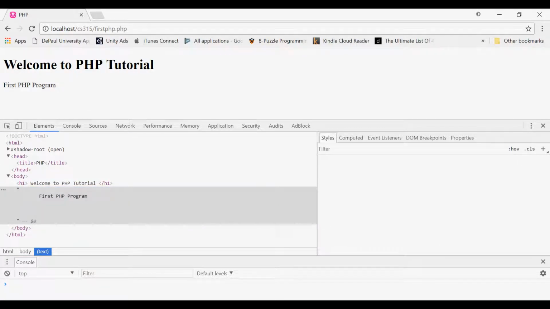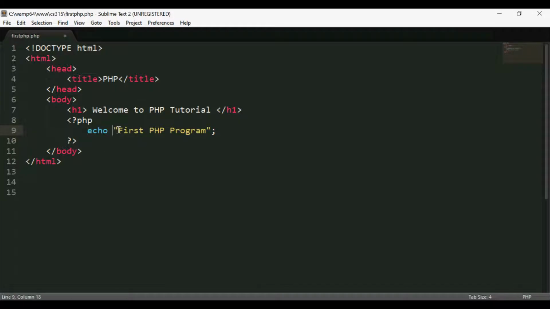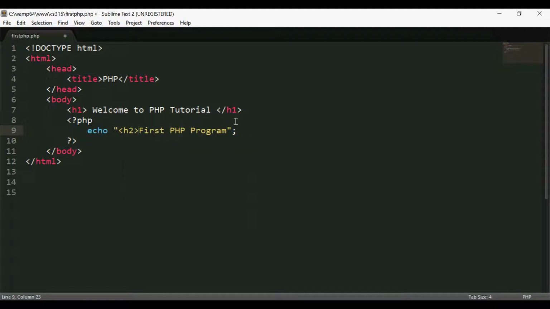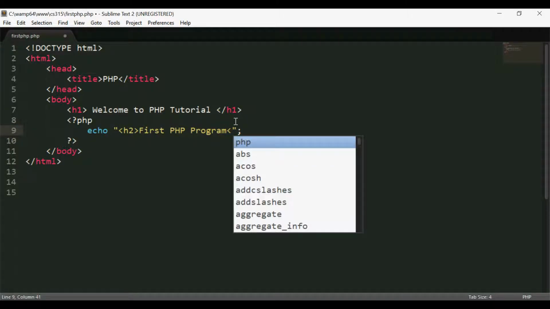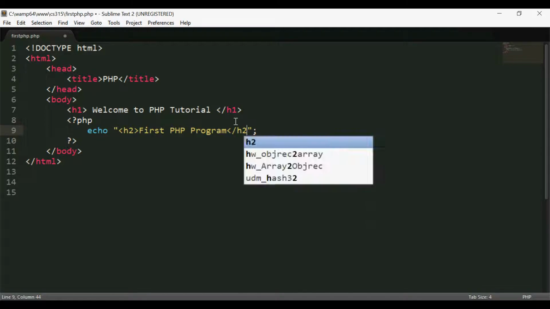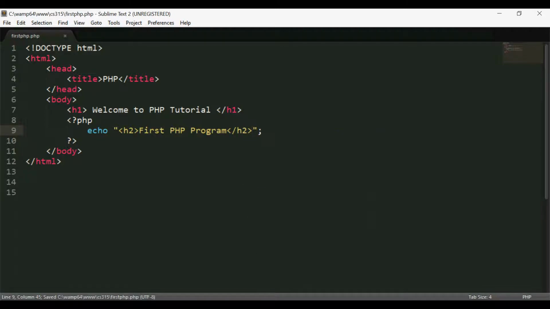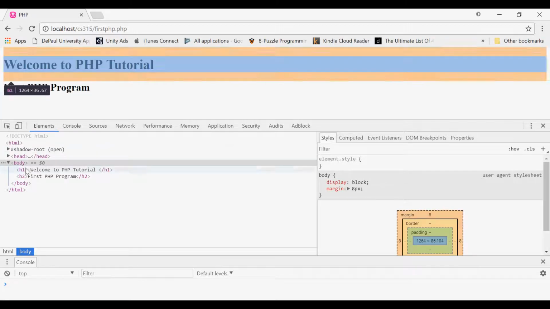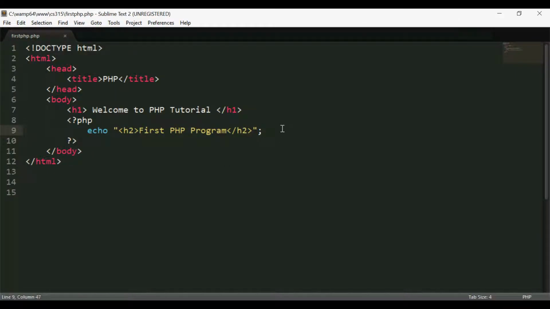You can also print HTML tags. You can embed HTML tags inside your PHP. So let's make this a second heading. I'm adding H2 here, which is a second heading tag for HTML. And you can see now this is a second heading. Now let's add a paragraph tag maybe.